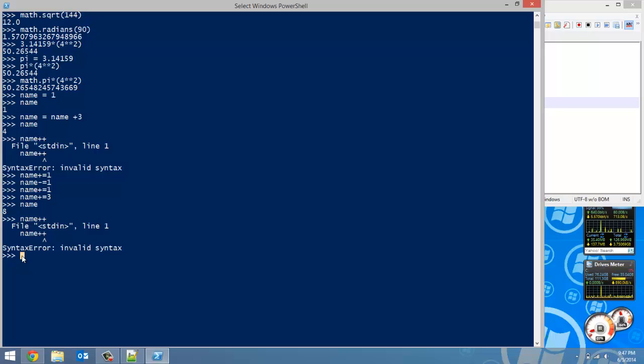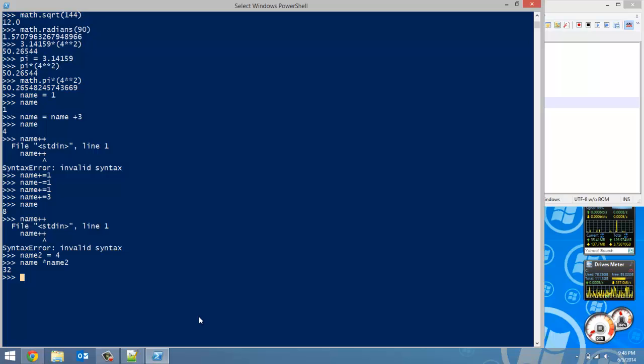Alright, next thing is you can multiply two variables together. I guess that's another thing we can go over. So let's say name2 equals 4. So name times name2, and you end up multiplying the two of them together. So you can multiply multiple variables together. You can increment variables, store numbers, and all of these you will find very useful as we move on.